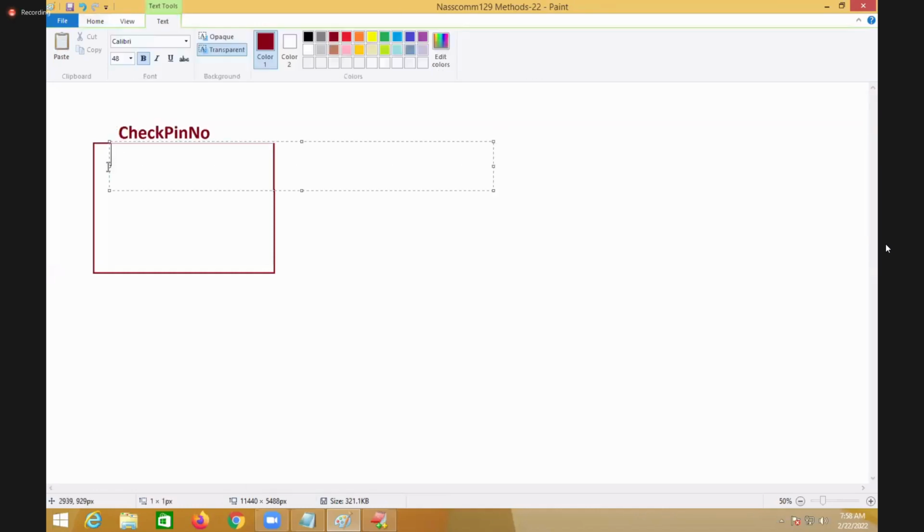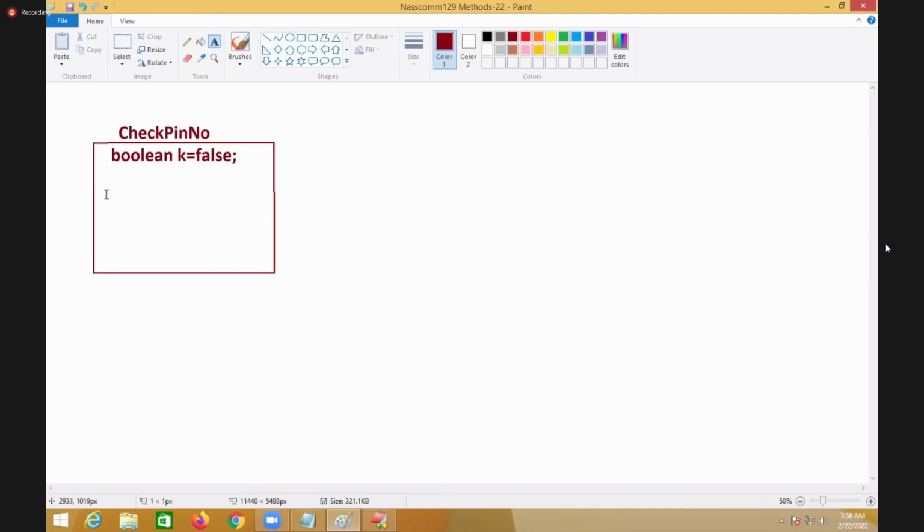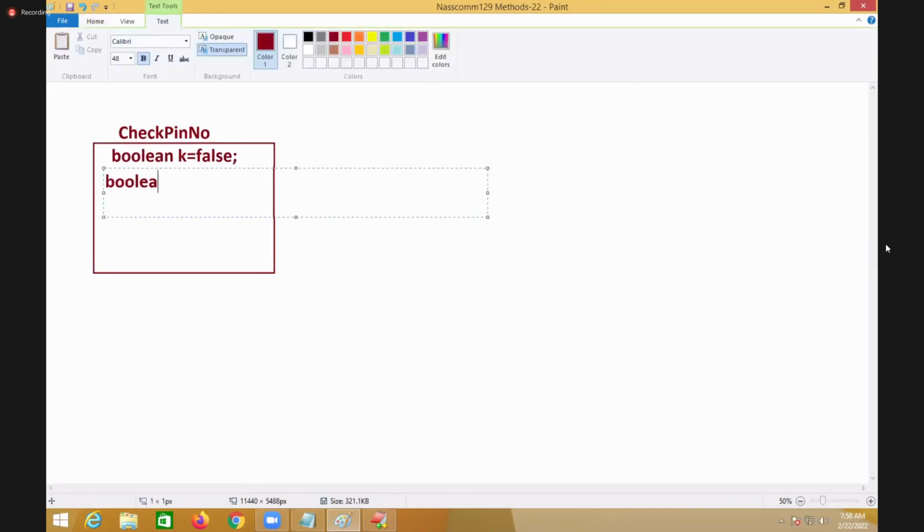In this check PIN number class, I am taking boolean k is equal to false, one variable. I will take one method, boolean verify, with PIN number as a parameter. What is this?